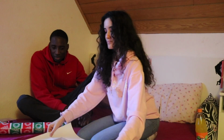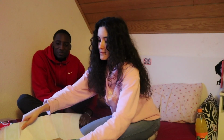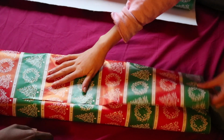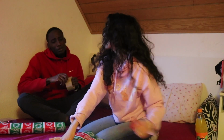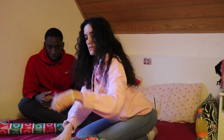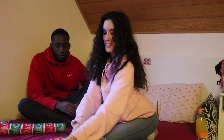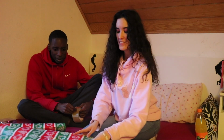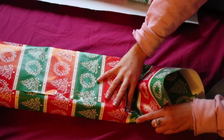So once you cut it, you put it back like that, how we did it the first time. And then you put the other side over it, and make sure everything is always straight. Then my baby got to cut the tape because I need to hold it like this. Then we put the tape on that part where it's touching each other. Then you turn it a little bit so you got the side of the gift. You make sure everything is flat and no wrinkles everywhere. Then you push the side down to the edge of the package.